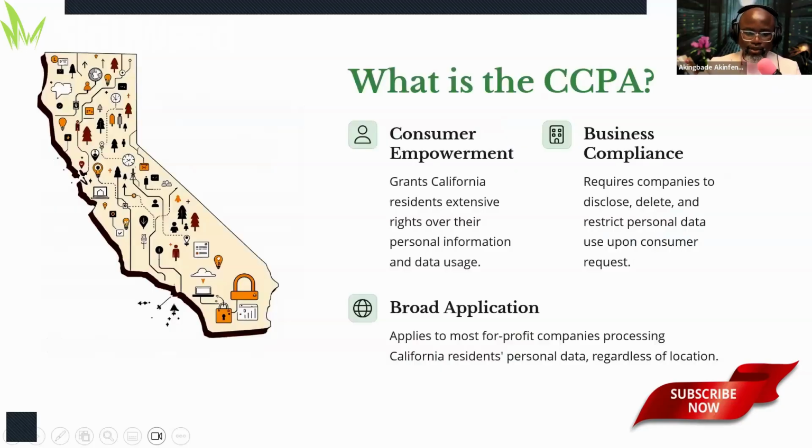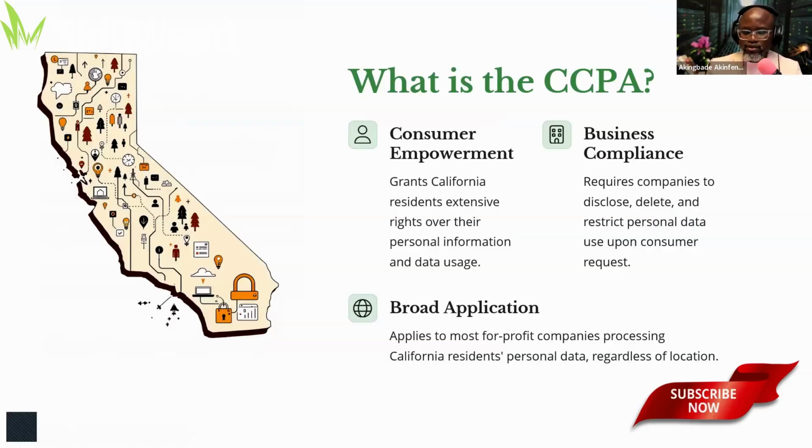It empowers consumers in general. It gives every California resident extensive rights over their personal information and data usage, almost like the GDPR for European Union members. It also mandates business compliance. So it mandates companies to disclose, delete, and restrict personal data use upon consumer request. So if you request from the business that your information should be deleted or restricted, they have to oblige.